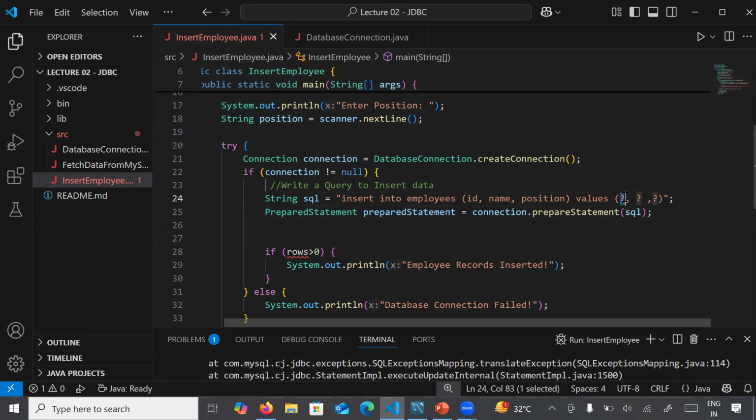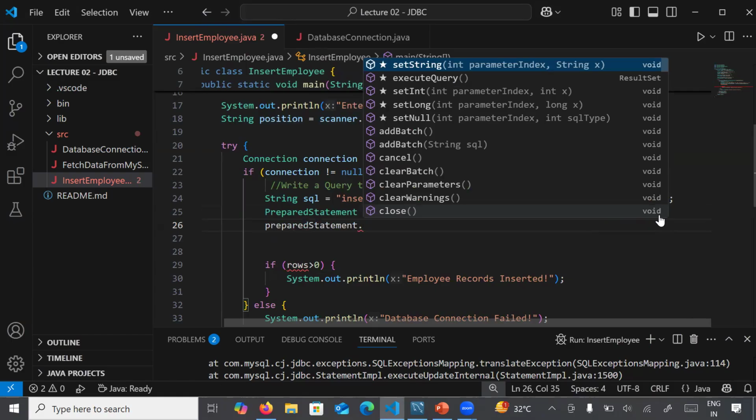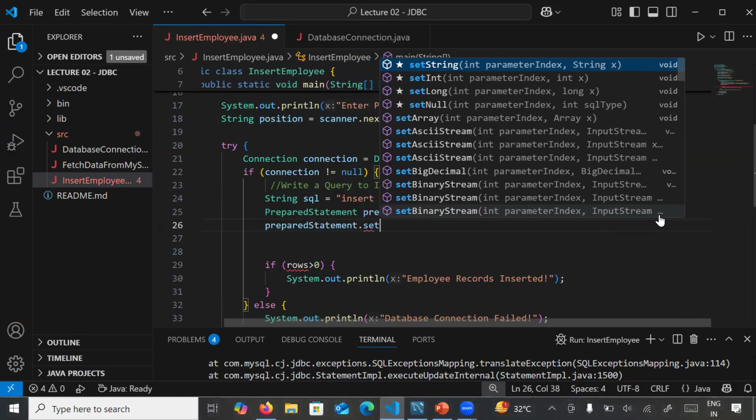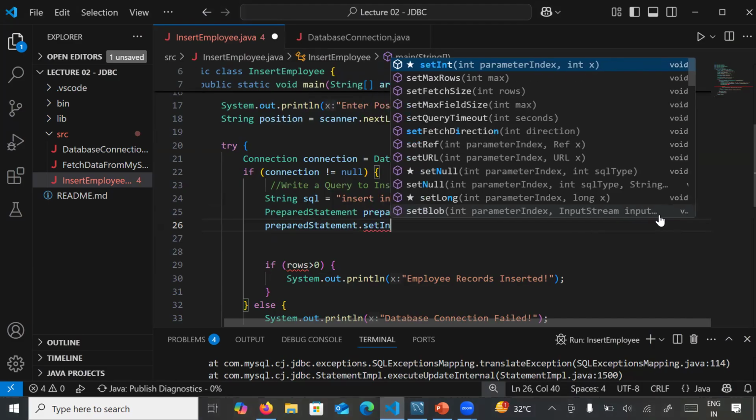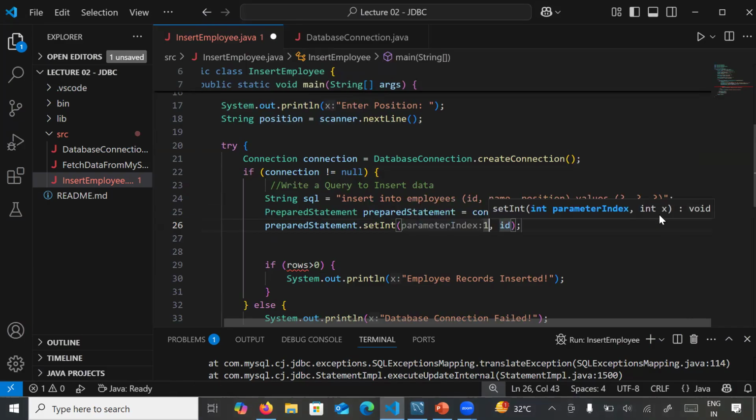And here these are the placeholders. So from where will these values come and how to set the values for these placeholders or parameters? With the help of the prepared statement object, you will set these values. The first column is an integer type, so you will use a setter method, setInt, and here you will pass your column index number 1, and the value you would like to set, that is ID.